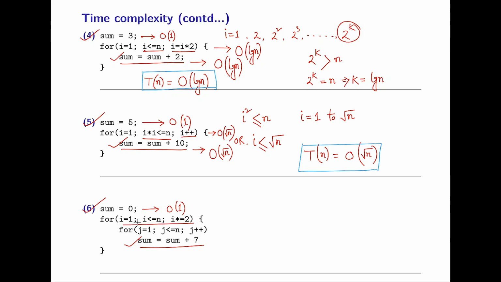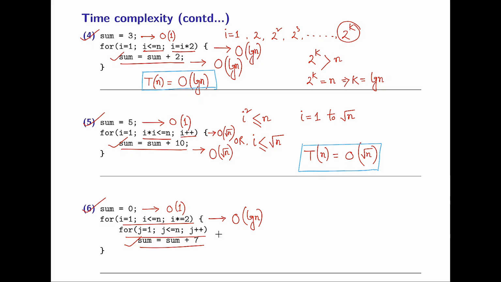So in this kind of question, how are we going to provide the solution? Here you see i equal to 1 to n, and every time i is incrementing, i equal to i into 2. So we have seen, just now we have seen here in question number 4, i equal to 1, i less than or equal to n, i equal to i into 2. So this way if it goes, this loop will run for log n times. So simply I will write here what? Big O of log n, because this loop is going to run for big O of log n times. Here we have seen how it is done.